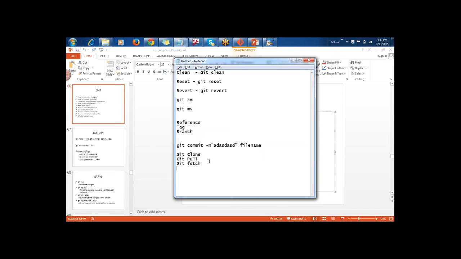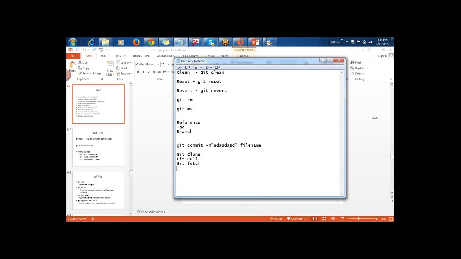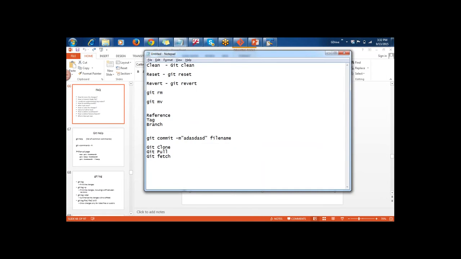Okay, so remember, there's a concept in Git called remote repository. There's no concept in Git like server. In Git, there's a concept called remote repository. Using that, you can collaborate the work with each other. So for example, if Madhu and Sridhar both of you are working with Git and you have to collaborate with each other, you have to do the pull and push sort of thing at the repository level.